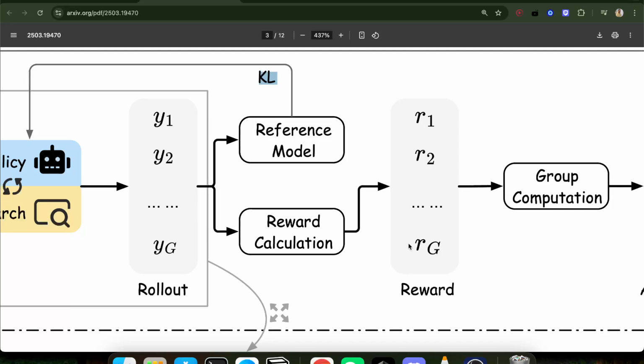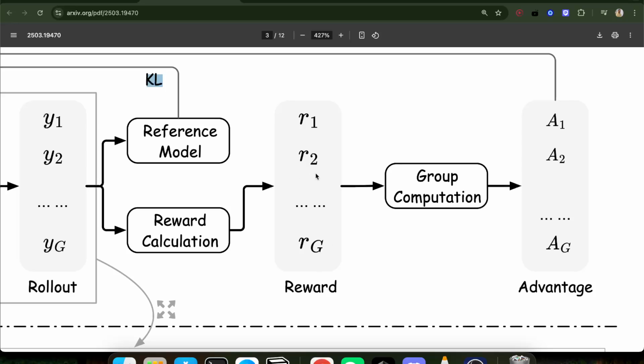So the main idea behind GRPO, group relative policy optimization, is that it looks in the group, compares each result to other results, and based on how each result compares, it's going to update the model strongly or not so strongly to reinforce that type of token generation that led to good results.